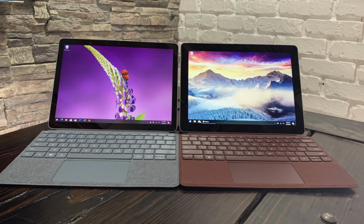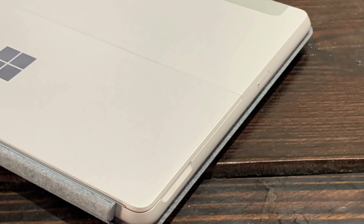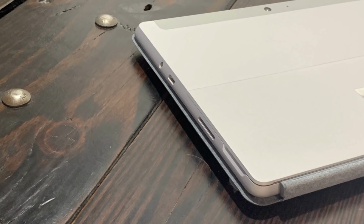I would not call this a bezel-less device or anything like that, but they are a little bit smaller, and you don't really notice it until it is side by side. That is where you will notice the difference here. No surprise there, but it does make the device look just a little bit better. And hey, I will take that extra half-inch of screen real estate at no additional penalty in price or anything else. Got to give it to Microsoft there. That's a nice little bump, kind of a freebie at that same price point.